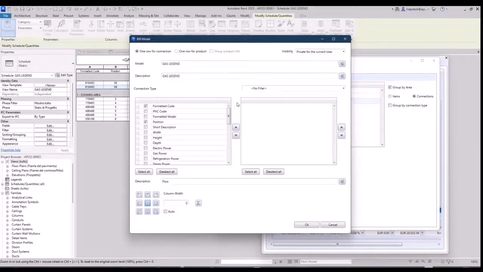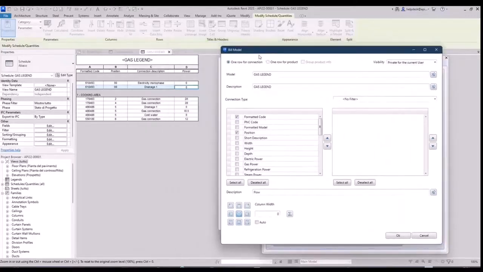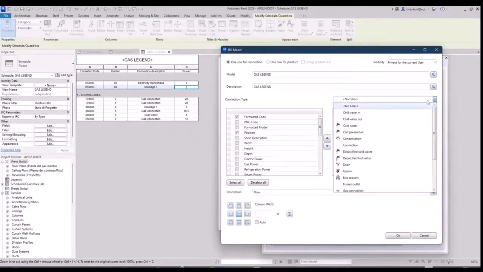So while you are creating your model, you can decide here to filter for some connection in this model. But Revit doesn't allow us to select multiple connections. So, for example, if you usually have one legend for electricity, monophase and three-phase, here you have one for monophase and one for three-phase.